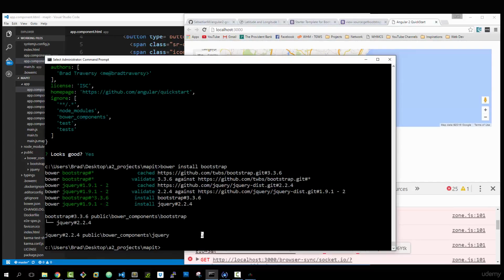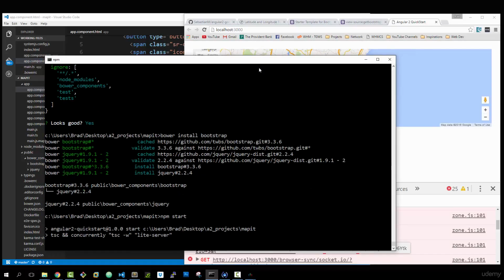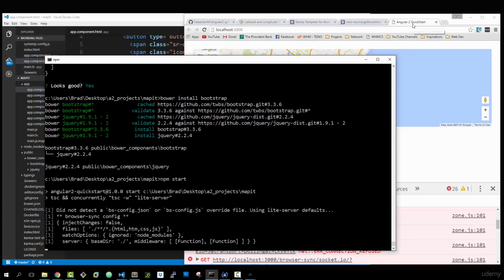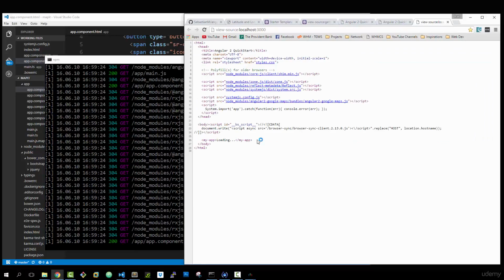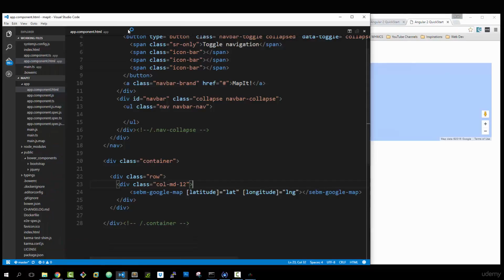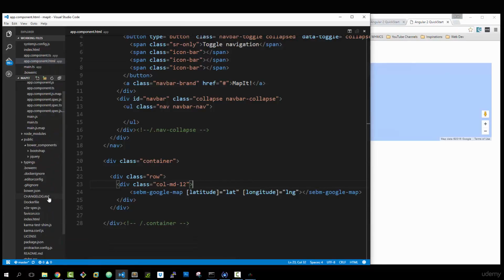We have to start the server back up, so we'll say npm start. Let's see, looks like Bootstrap isn't being loaded. Let's do a Control U and check it out. Oh, I didn't do it yet. I didn't put it in the index file.